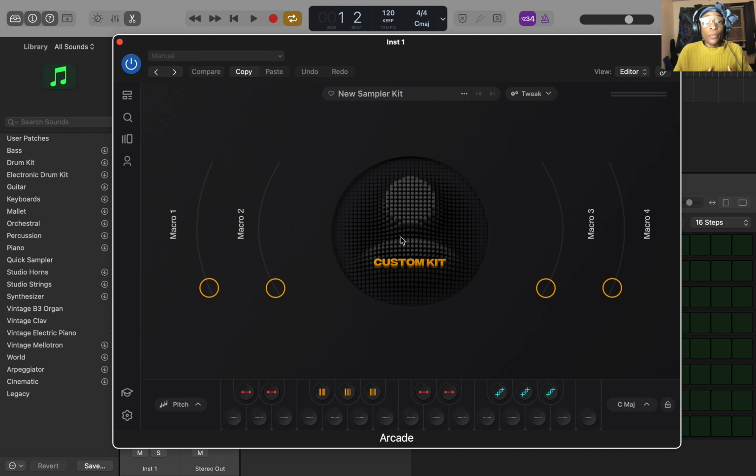When you are creating a drum kit, the first thing you want to know is what type of drum kit you want to create. Do you want to create an R&B kit? Do you want to create a trap kit? Do you want to do neo soul, jazz, alternative, house? You got to consider that because that's going to help you when you are choosing a line. So I am feeling retro, alternative, choose the 80s because I want some 80s synth pop drums.